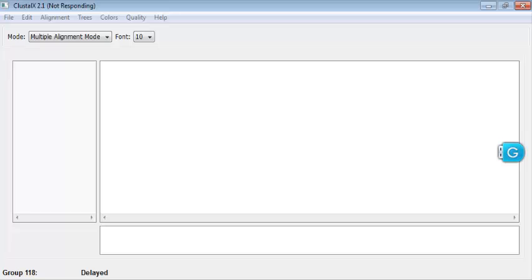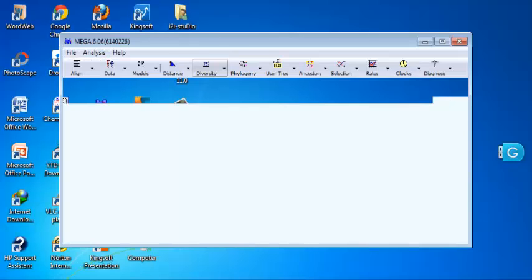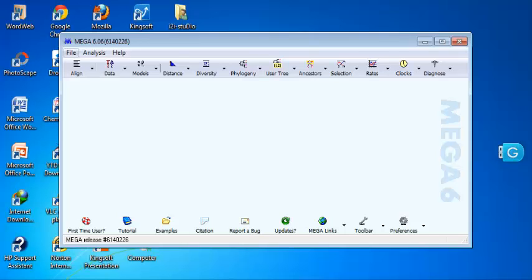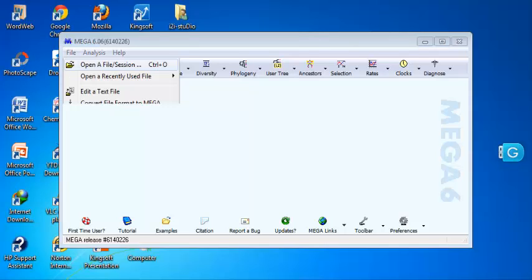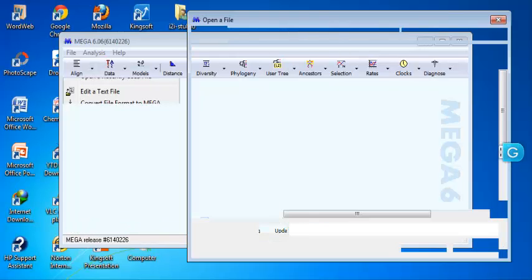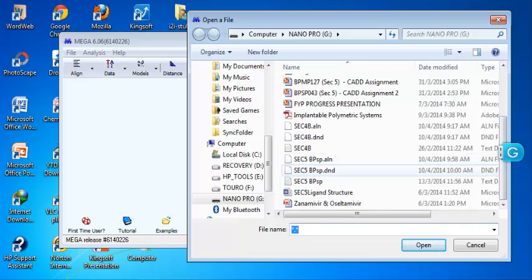Maybe we can proceed to MEGA first. So now open your MEGA tools and look for the DND files, because we want to see the phylogenetic trees. Ensure it is a DND file format.